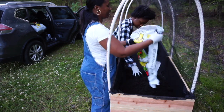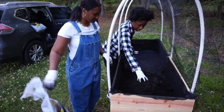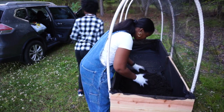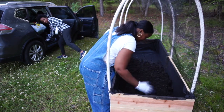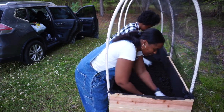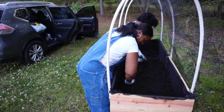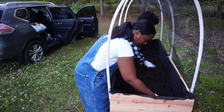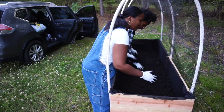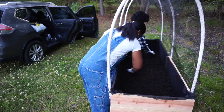We're going to have to unclump this and spread this bag out first, because I don't think these clumps are supposed to be in here. I'm going to put the scissors here. So we're basically trying to get all the clumps out, you guys, spreading it out. But my bed is definitely not level. I forgot about that. It's level this way, but it's leaning, it's on a hill. So we're going to have to get it level.